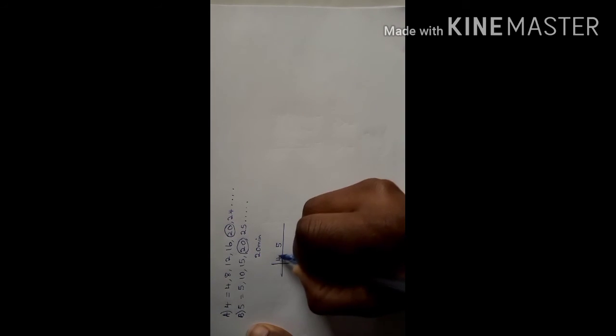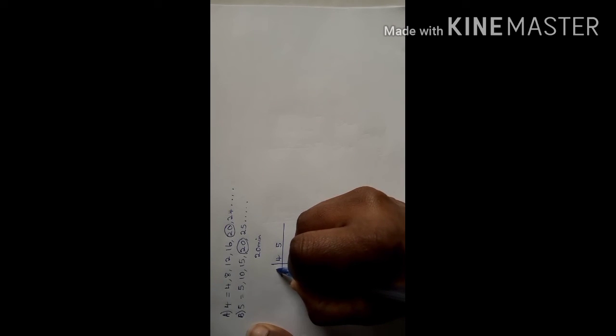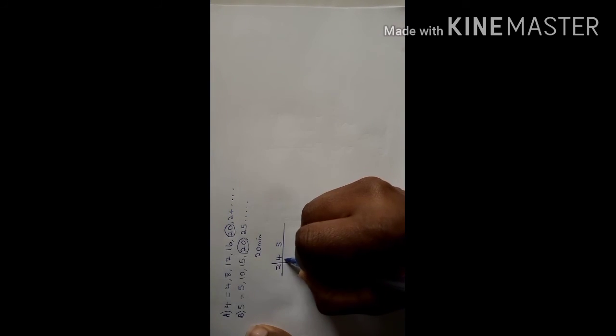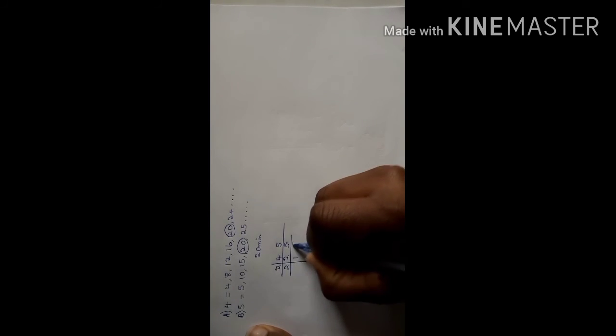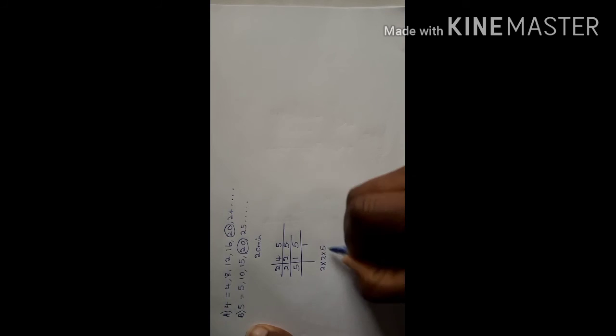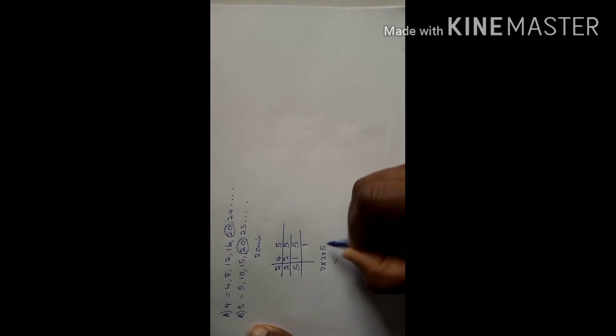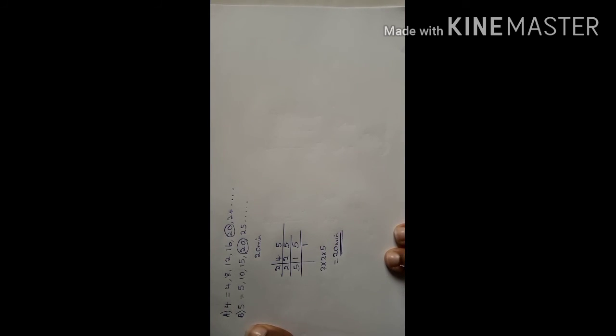In short, this is what you are going to do. LCM of 4 and 5 is, remember we said we look for the smallest number that can divide any of these. So 4 divided by 2 is 2. 5 is not a multiple of 2. It remains as it is. 2 divided by 2, 1. 5 remains as it is. Then 5 divided by 5 is 1. So we multiply the prime numbers that we have used, 2 times 2 times 5, which will give us 4 times 5, 20. And that is 20 minutes. That's our answer. Meaning that the bells will ring again after 20 minutes.